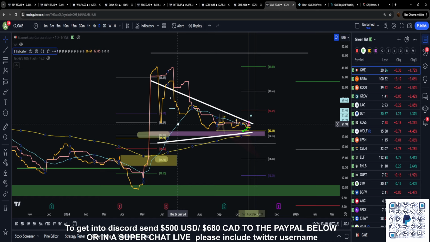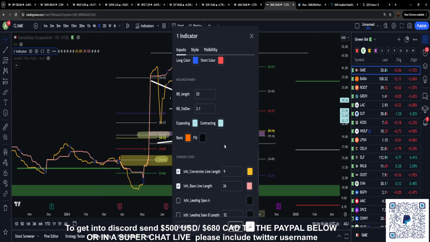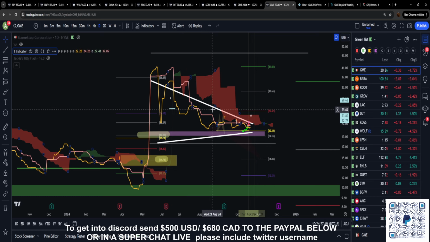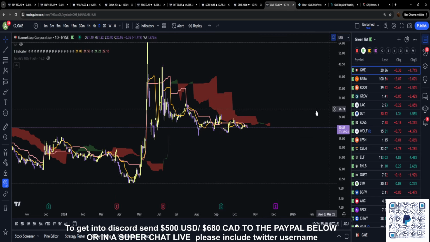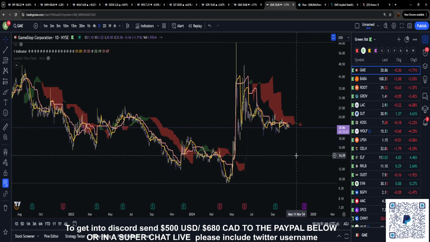So now the other side of this indicator, and why people really like the Ichimoku cloud, is the clouds themselves. You've got your leading span A and leading span B. It just puts the clouds on the chart. The most important thing that you need to understand about the clouds is the wider and larger those clouds are, the more resistance that lies above. Or if you were above a large green cloud, the more support that lies underneath.